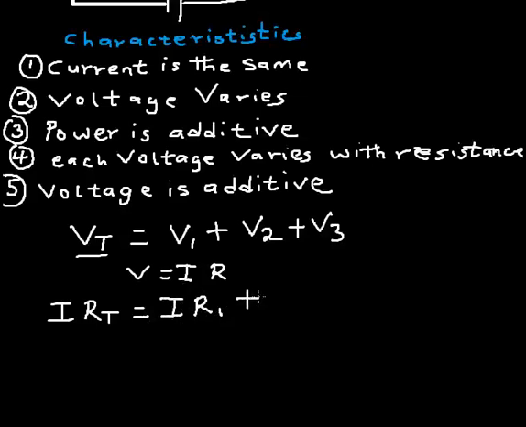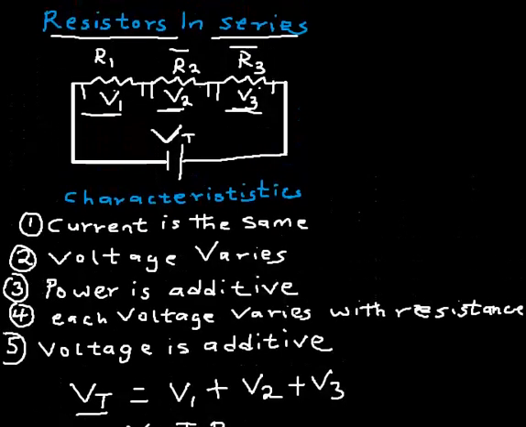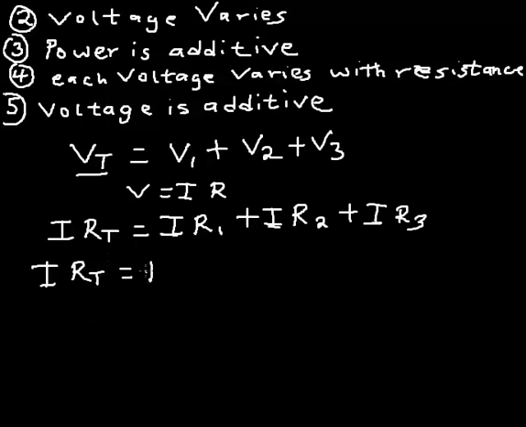Then plus for V2, that's going to be current multiplied by resistance R2. For V3, current multiplied by resistance R3. Okay, so from what I have here, I have RT, the total resistance. Since I use I as a constant value for these three resistors, because the current, as we already said, is the same current that flows through the three resistors. Why? Because they are connected in series. So I have to factorize that current out.